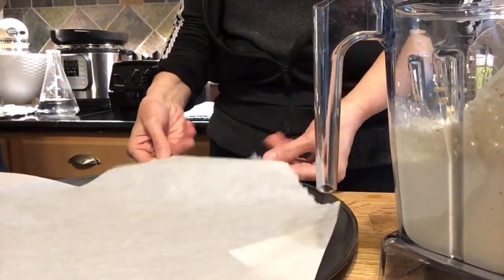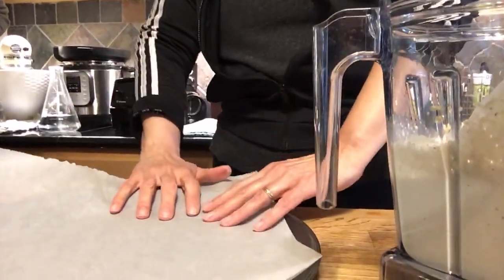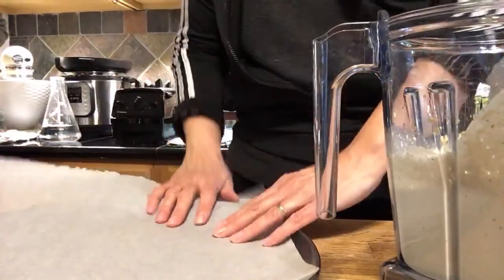I believe like two of these is about ten dollars — a great deal — and there's an unbelievable amount in here: 205 square feet. This takes me several months to half a year to finish one. I try to use silicone whenever I can, but I don't have a silicone mat that big. Silicone is really only good to 450 degrees, and we're going to put this under the broiler, so I'm going to tuck under my paper so it doesn't catch fire.